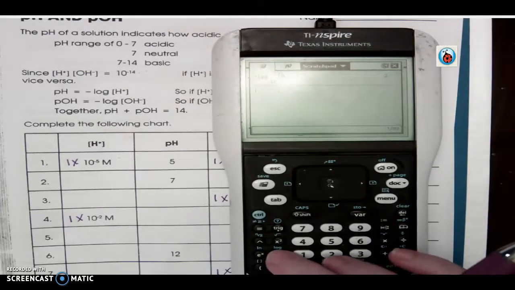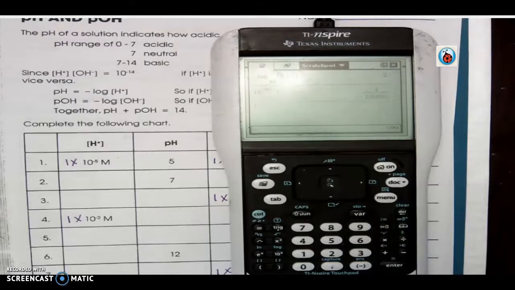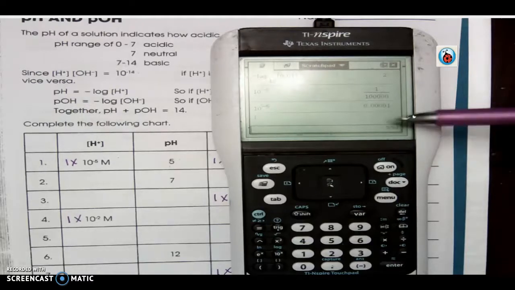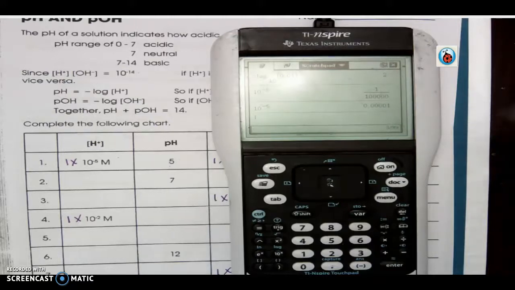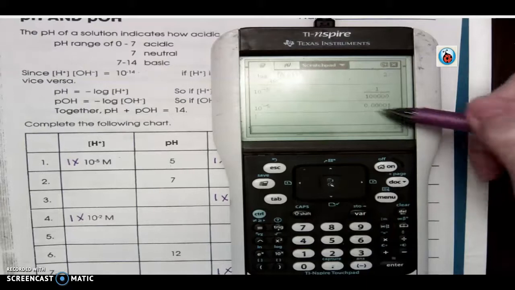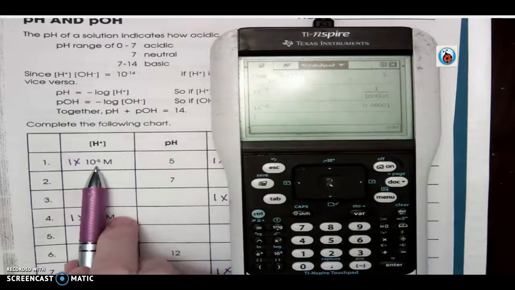So we're going to put the anti-log in. I'm going to go 10 to the x. What's my x? I'm going to go negative pH, so 10 to the negative 5. Everybody say that, and I hit enter. Now hit control enter. Notice this doesn't come out in scientific notation. We've got 0.0001. So what does that mean? If I move that decimal behind the 1, what do I get? 1 times 10 to the negative 5.